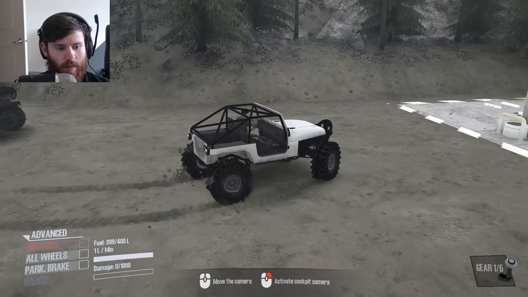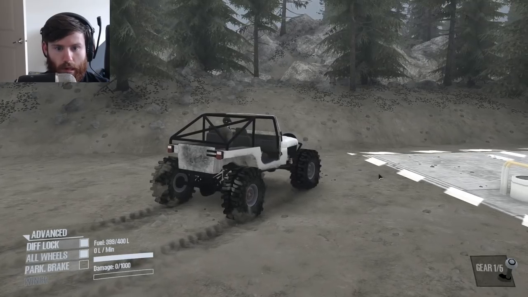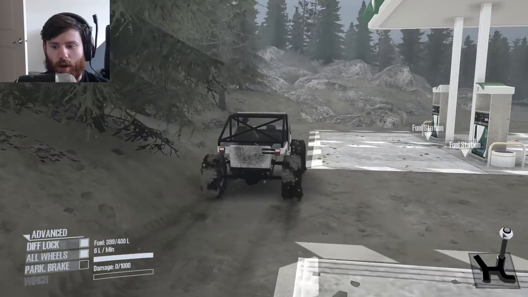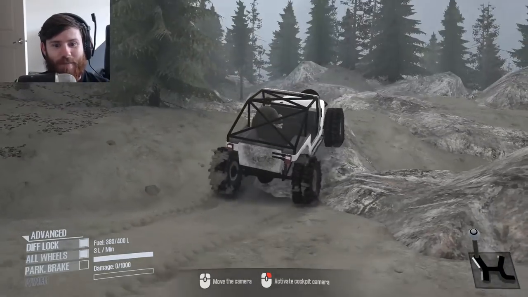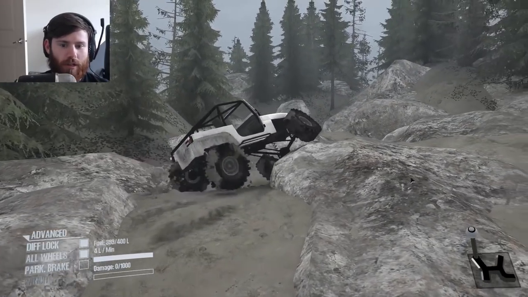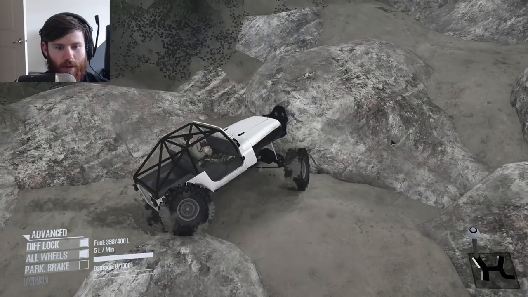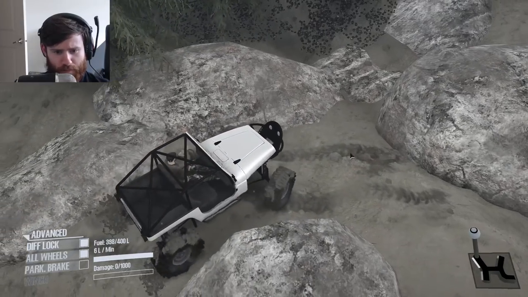Now, the interesting thing about this map is since the start is actually really close to where we are, we can kind of... I wouldn't call it cheating, but I would call it... We can slightly shortcut the map. And, I mean, it's kind of good in some respects because you can meet up with where your other vehicles are very easily. But on the other hand, I can see how people would be like, what's the point of that?